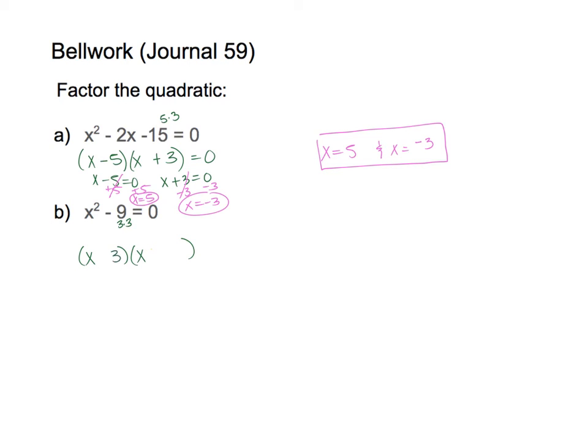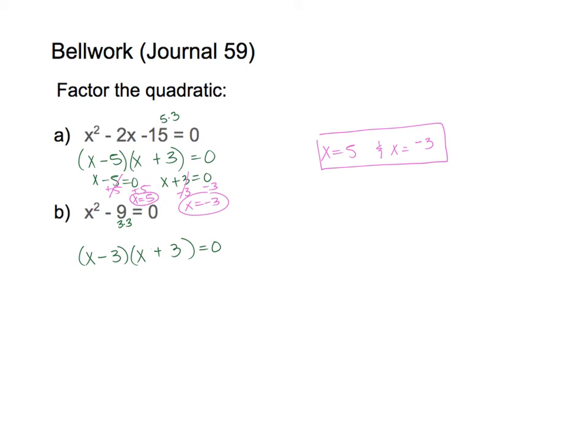So if I factor, I want to use a 3. I'm going to drop my x's because I need x to make an x squared. I'm going to make this one a negative 3 and this one a positive 3. It doesn't matter the order. But I need one to be a negative 3 and the other to be a positive. So when I multiply, I get a negative 9. But when I add, they cancel. So that's why there's no middle term here.